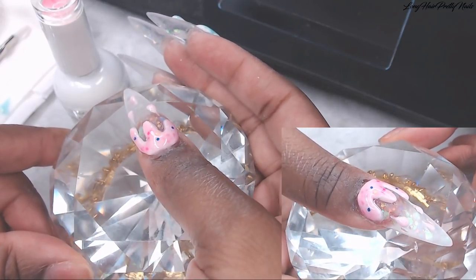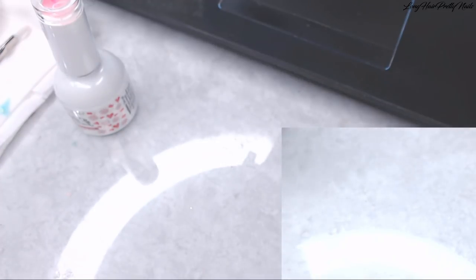Okay, you can barely see that. All right, so then I'll go ahead and cure that. All right, so now we can move on to the bling nail.